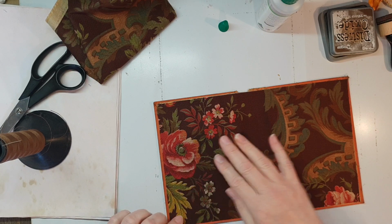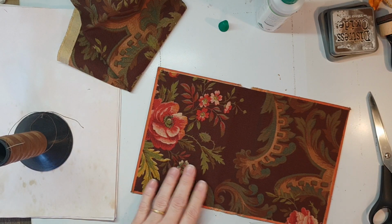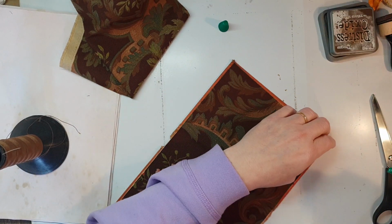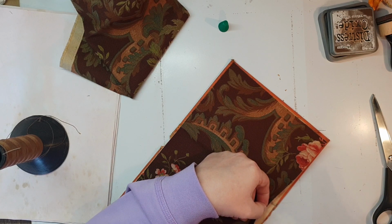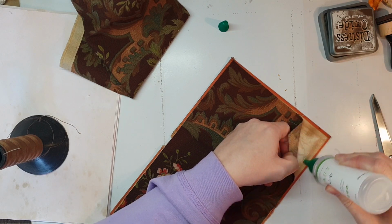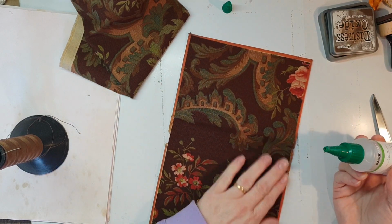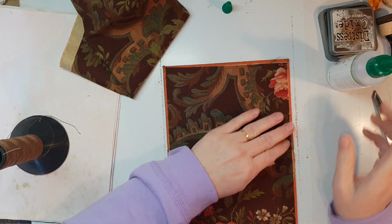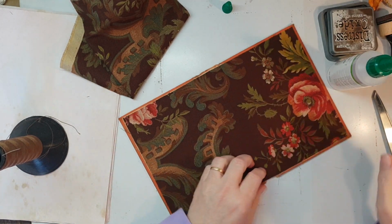I deliberately chose a book that was quite nice on the outside, so I didn't need to put fabric on the outside or use up my scrapbooking paper on the outside. It needs to go a bit more on the edge. Make sure it's good and stuck. There you go. I like that it's a deserted island challenge. Even when you've got limited supplies, we can still do our journaling. Oh, a little bit of fraying. There you go.